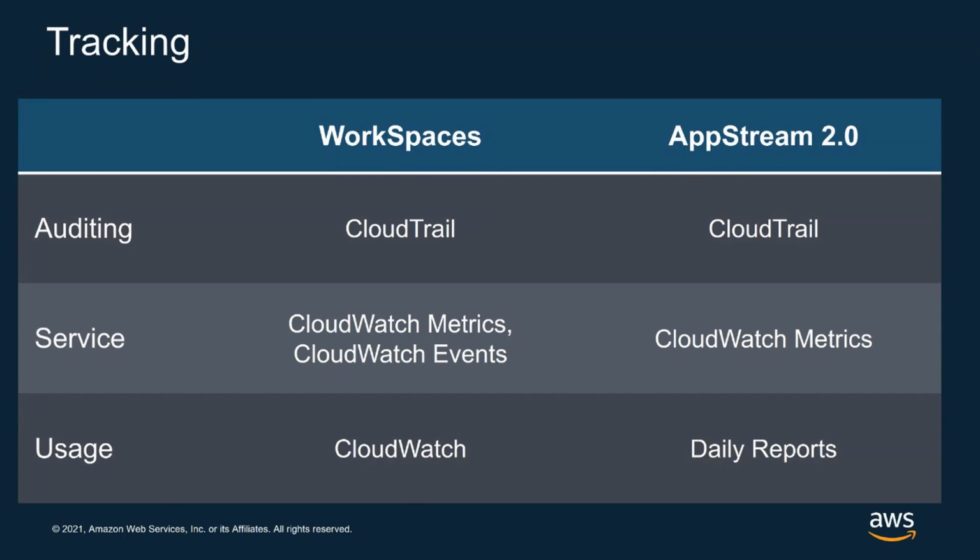Also with WorkSpaces, you have the CloudWatch events. You can use it to log all events and then set up automation from there. A great example of that is CloudWatch event. You capture the logon, right? It's called the WorkSpaces access event. You could then have a simple notification service that begins a fan-out architecture of automation.